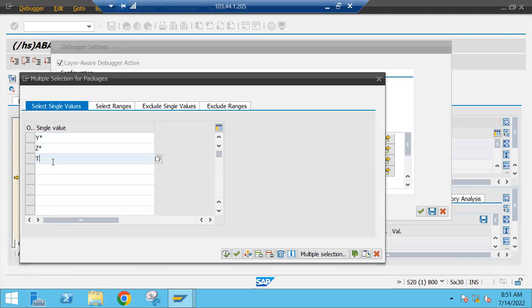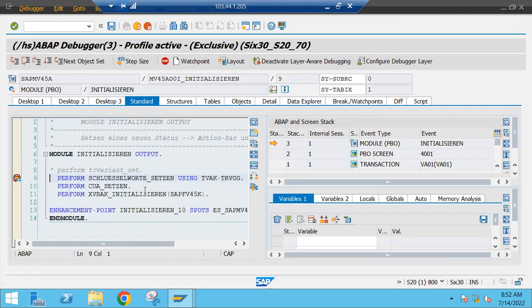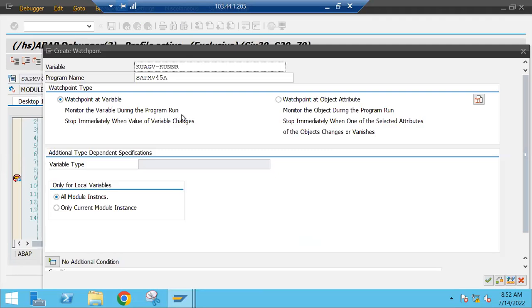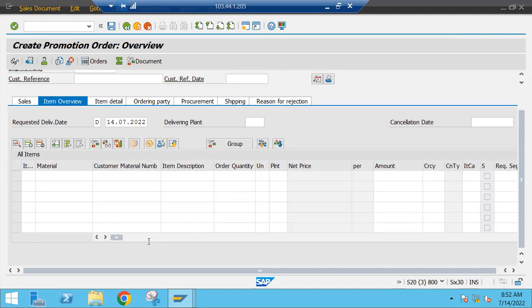It was $TMP only, right? This time we'll copy the name from there. Save it. Okay. And F5, here it has come. Let's put that watch point. Press F5. It didn't stop. This time it didn't stop at the watch point also, right?